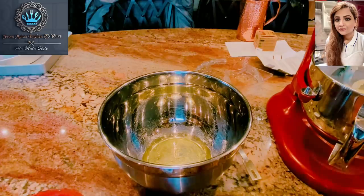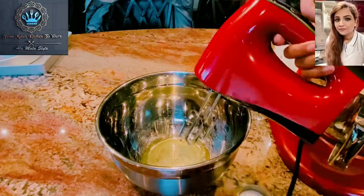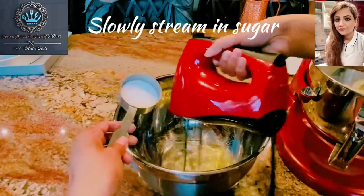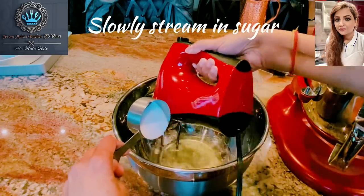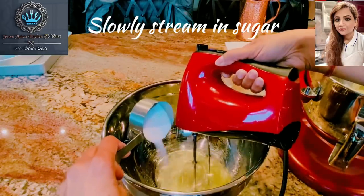Now time to do these egg whites, and I'm going to start on the lowest setting. There we go, for the egg whites. And I'm going to slowly drizzle in all that sugar. There we go.